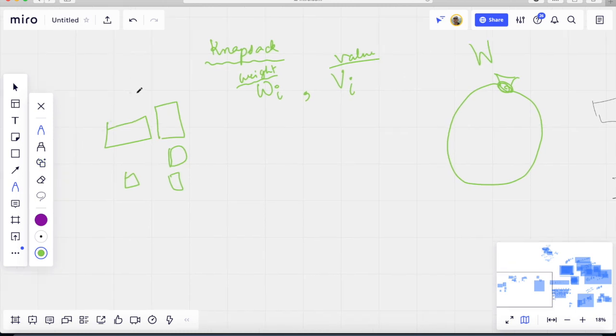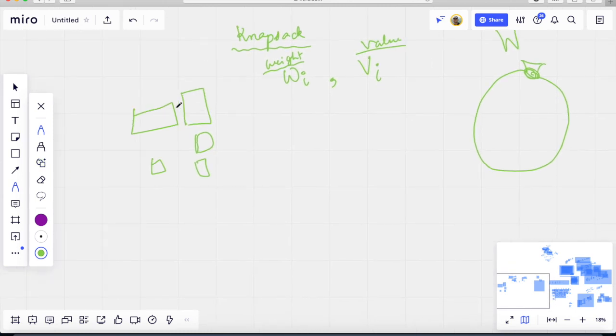If I want to say a bit more formally, let's say you have a set of objects S. All of them are these tuples (wi, vi), and let's say there are n of them for now, so 1 ≤ i ≤ n.